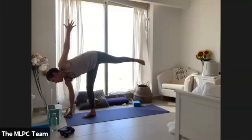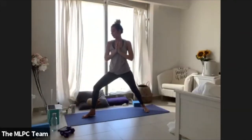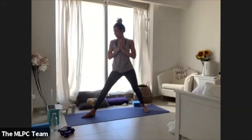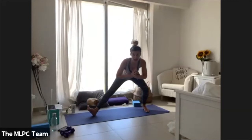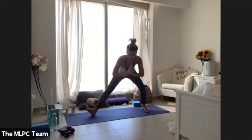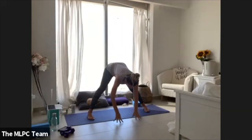Can you shift your left foot back now? Take your palms at heart center, lengthen through your right leg. Lift off of your right toes, bend your left knee, sit back. Skandasana, nice work. Good. Come all the way back up again. Turn your right toes in, hinge your body forward. Forward fold it out for a few breaths.